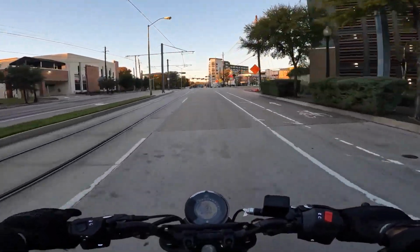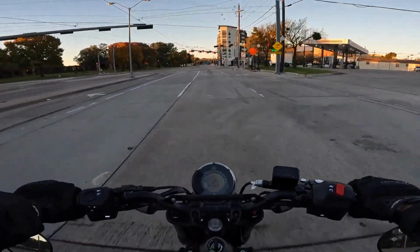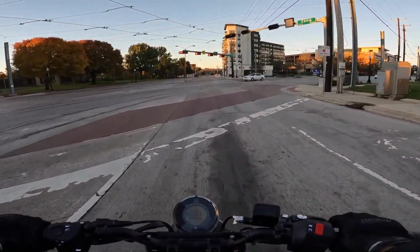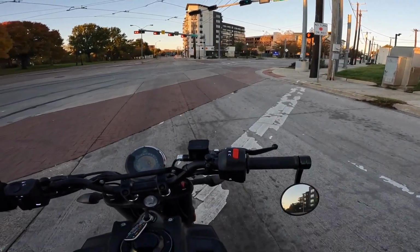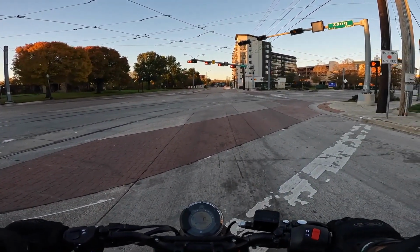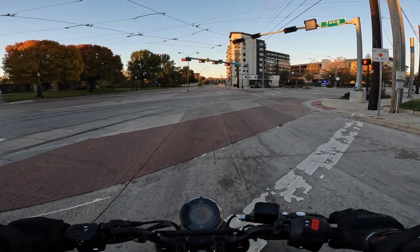The other thing I think is worth noting is just the overall mirrors themselves, right? In my install video, I didn't really talk about the mirror quality or anything like that, but these are really high quality mirrors. These are great mirrors. So all I'm going to do is flip them to the up position, and once they're in the up position, then I'll hit the road again.